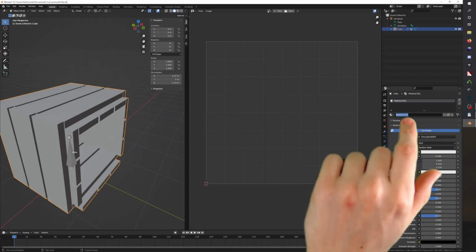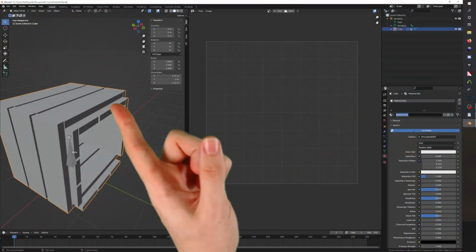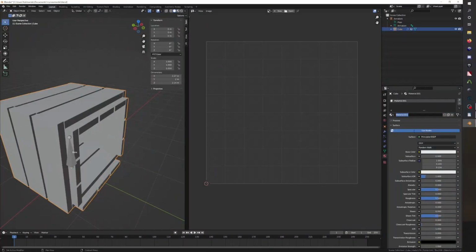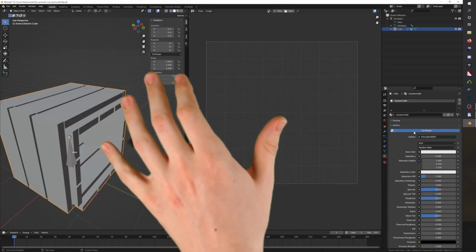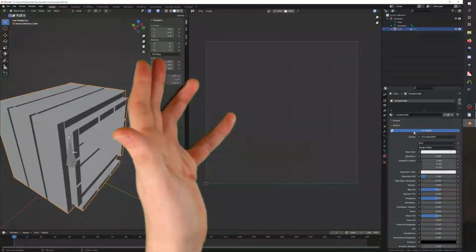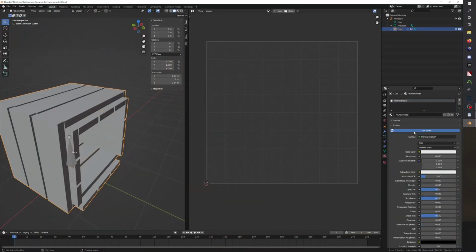So what we change this name to here is going to have a direct impact on what the name of the default material will have to be when we compile it for the Source engine. So I'm just going to call this my new model, because the file is going to be called my new model, material is going to be called my new model, material file, the VMT, will be called my new model. Just keeps everything square.